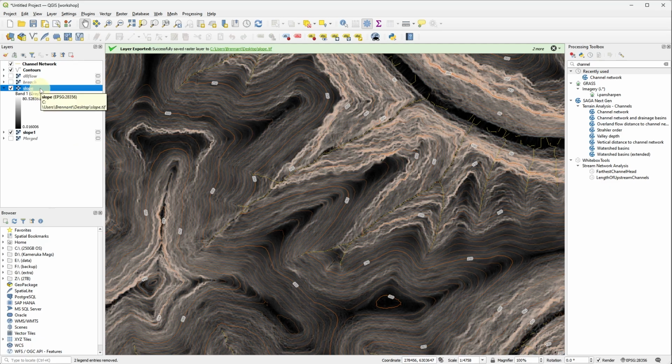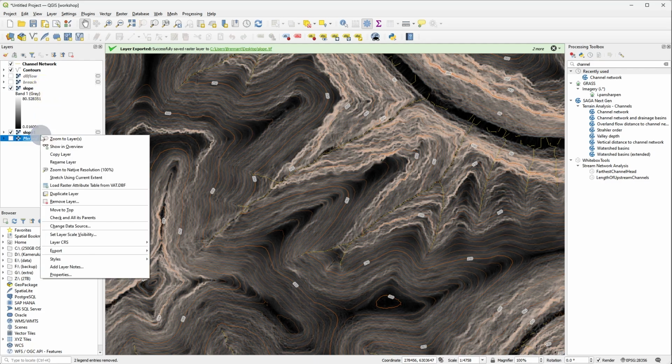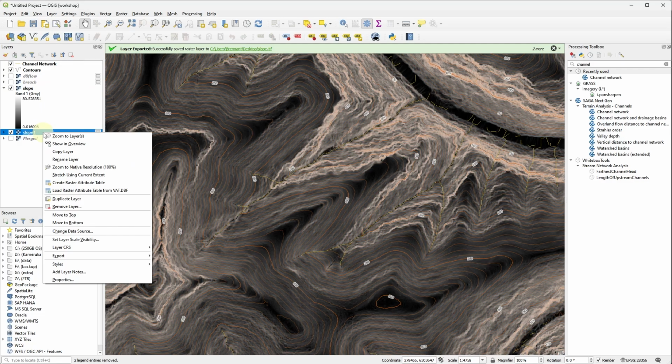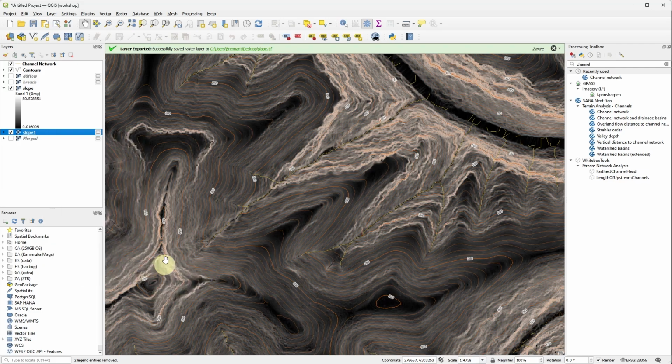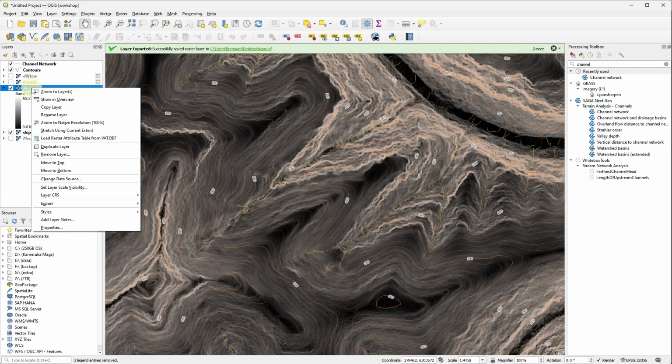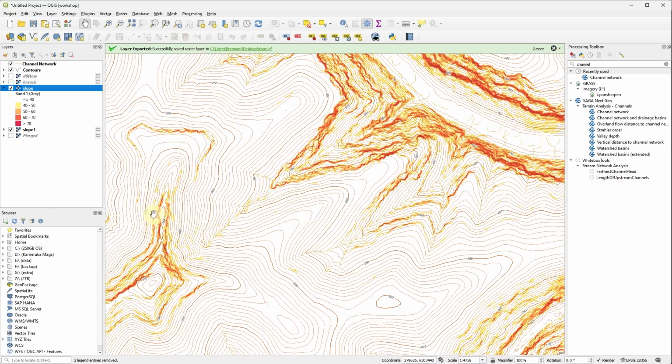The next step is to copy the styles from the original slope layer to the new one. So right click on the slope 1 layer, select styles, copy style, and then right click on the new slope layer, styles, paste style. And finally you can delete the old temporary layer.